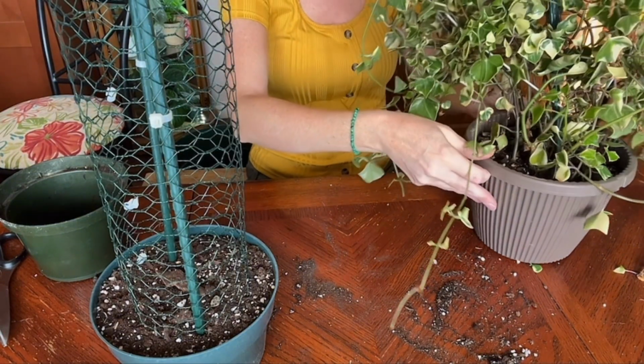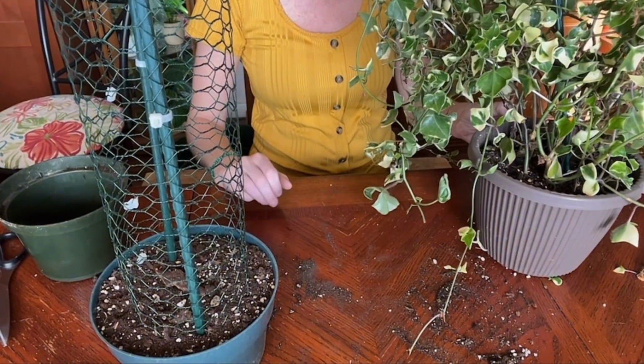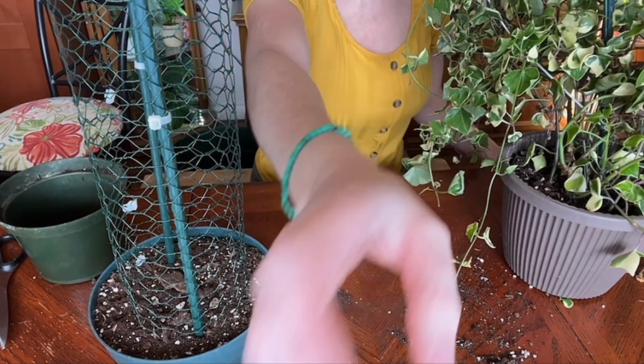Okay, so now this big boy is the problem. Let me point you up a little bit. I am just gonna start chopping away. It's healthy, it has no pests. If it did have pests, I would throw all the cuttings in a big bowl of soapy water, and soap kills bugs, so that would be great.